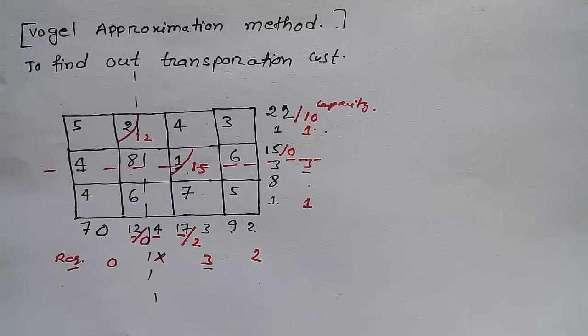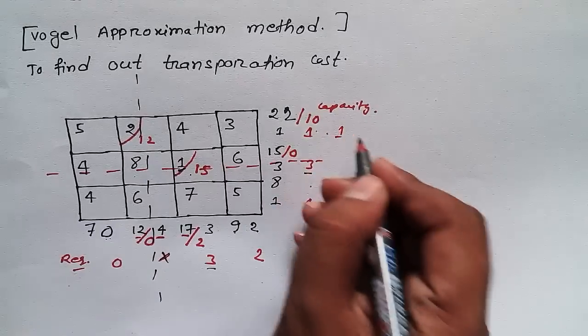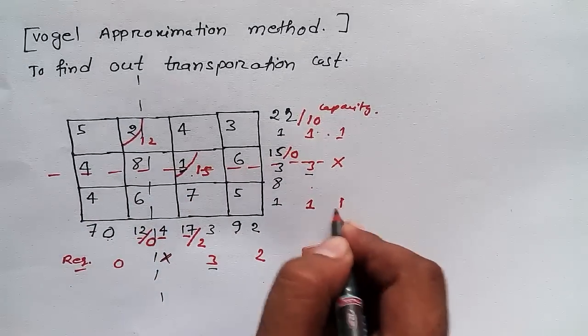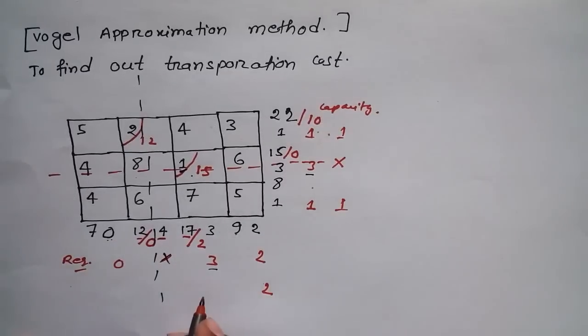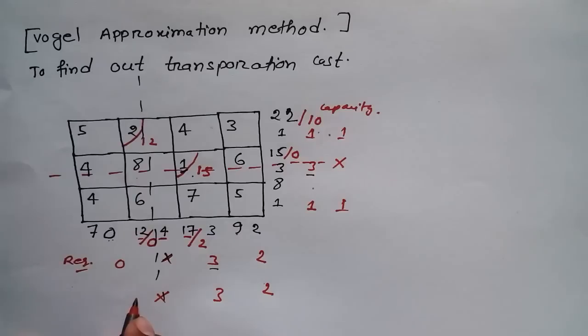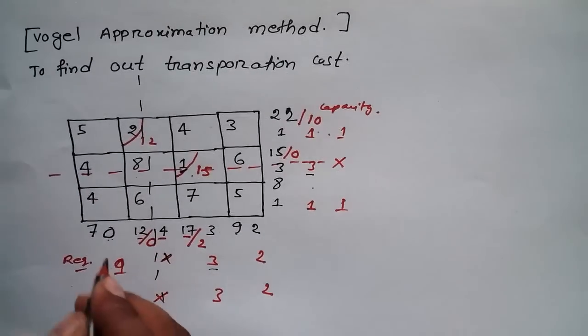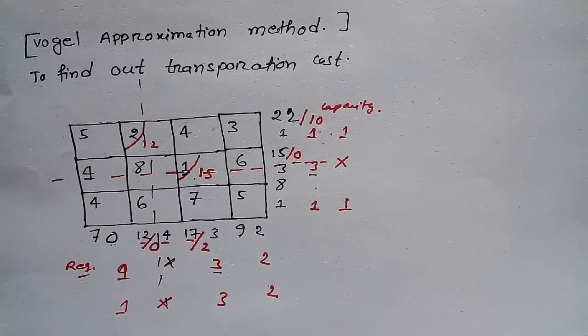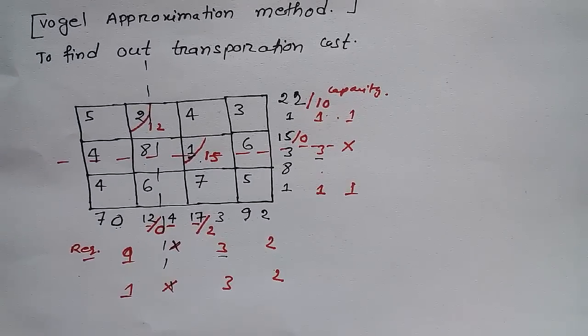Now let's move to the next step, the pretty same step which we have already used, that is we need to write the difference between two numbers. From here we can write 1, we have done with this one. From here again we need to write 1, from here we need to write 2, from here we need to write 3, and we have done with this one, and here we have done as 4, so 1 will be there, so sorry for this mistake, and again we are having one value only 1. I hope you got it now.